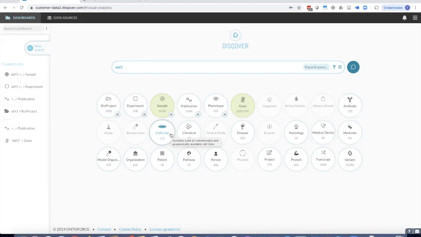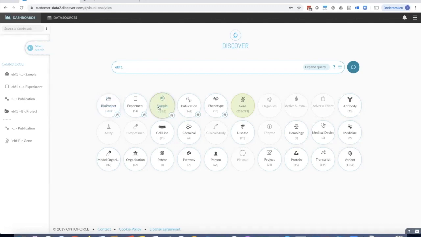What is important to mention here is the differences in highlighting. If you don't have any highlighting at all, you don't find a result. So this is very clear here. If you have a white background, you find simple annotations or simple occurrences of this string. So this search string is just found here 105 times in bioproject, somewhere in the description, somewhere in an annotation. It's not containing the name of a single concept, of a single bioproject.